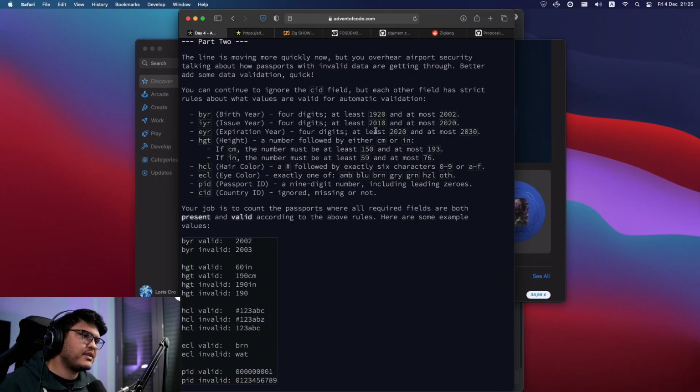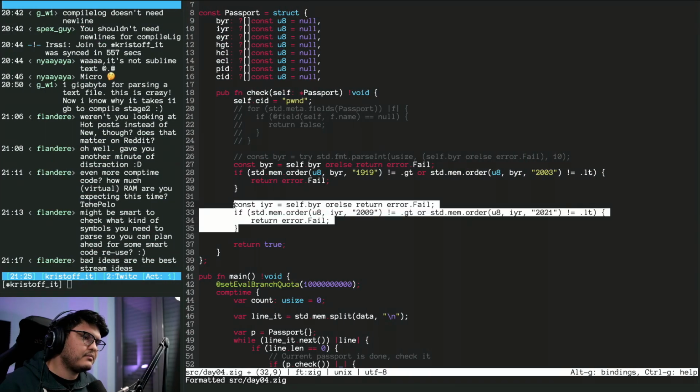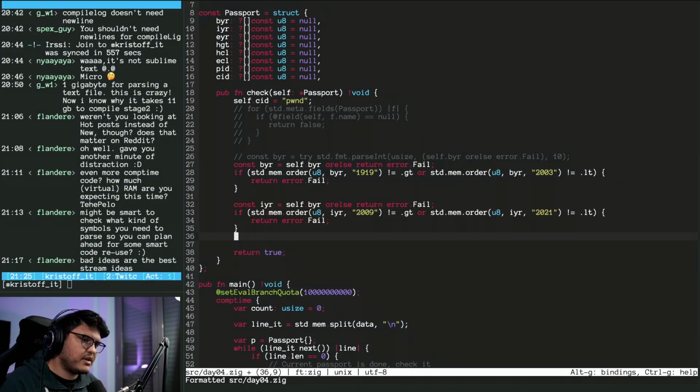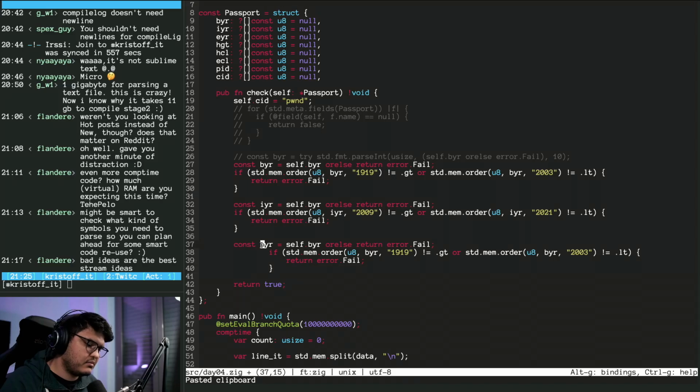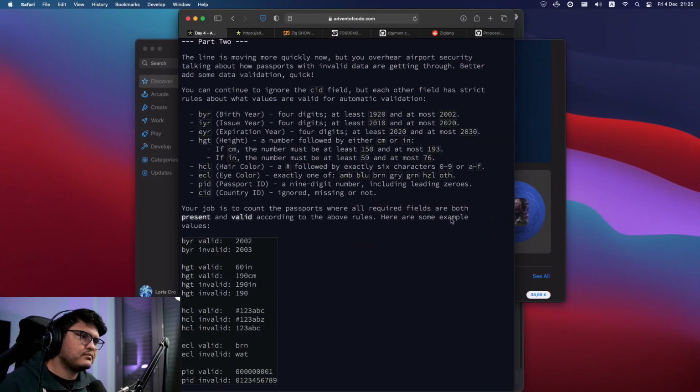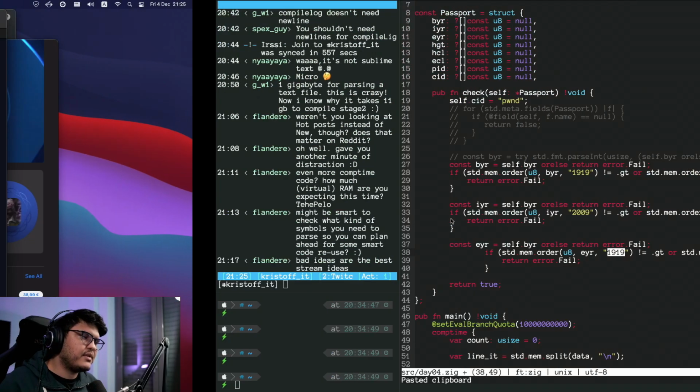Expiration year, 4 digits, same thing. IYR, EYR. Dates, 2020, 2030.